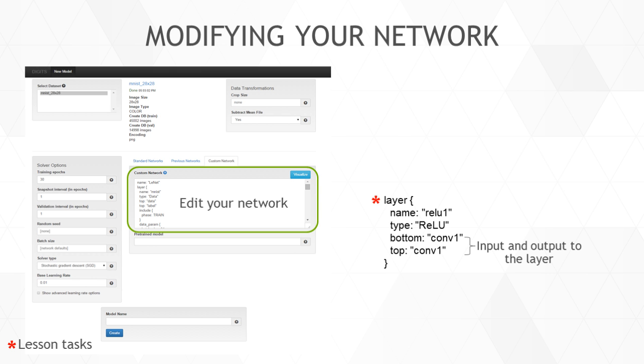Here's another example of an activation function, the rectified linear units activation function, and this looks exactly like the information in the edit box where you're going to edit your network. You could take this and just copy and paste it right into your edit box when you go through the exercise. Just keep in mind that you may need to change the name of your layer, and you may need to change what you have as the input and output, depending on where you want it to be. So if you added this to a convolution layer 2, you may want to have the bottom as your convolution layer 2 as the input output if you want this to work with that portion of the network.